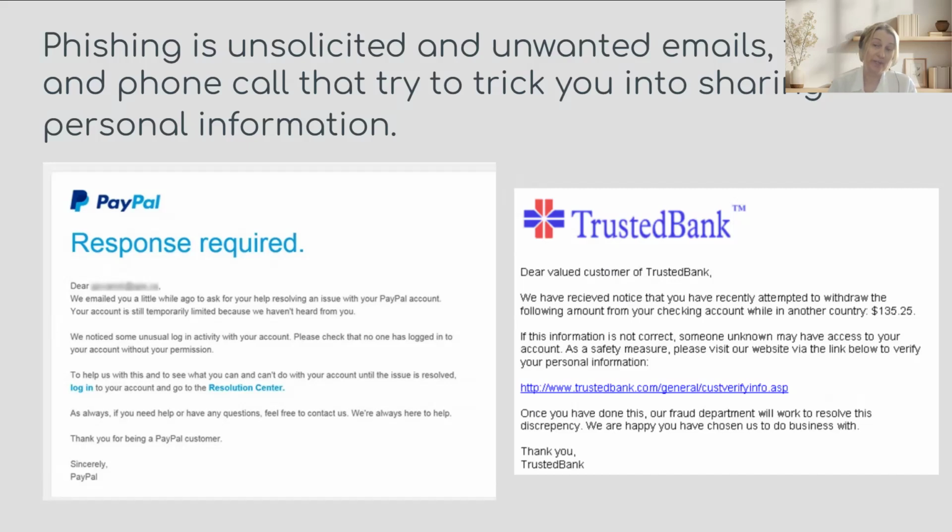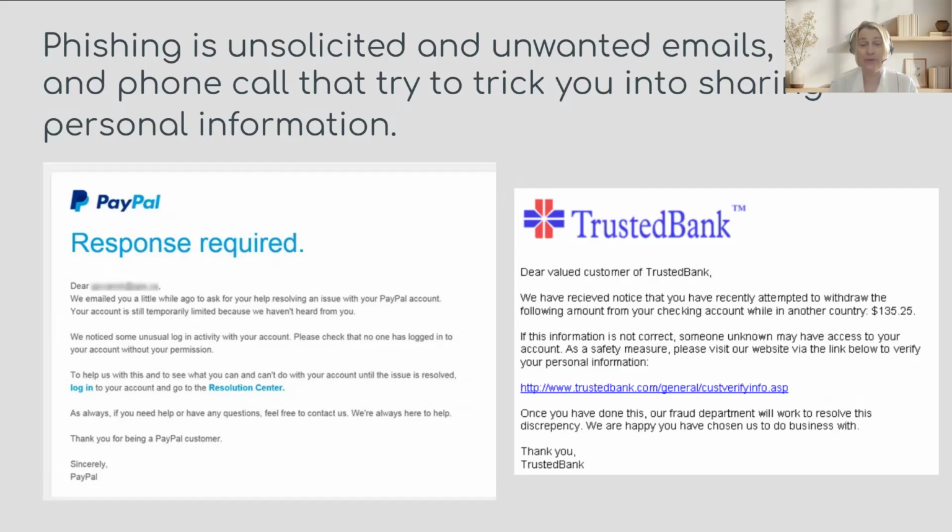But what they're going to want me to do is click on one of those blue hyperlinks and take me to probably a fake PayPal site in order to sign in with my real PayPal account and my password. It might look like PayPal, but it's not PayPal. If ever you doubt that it is real or not real, and you actually use PayPal, contact PayPal directly.